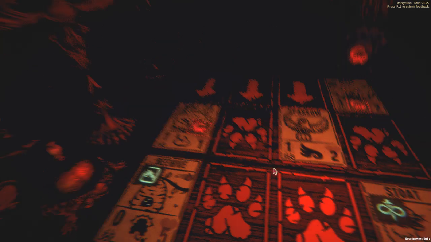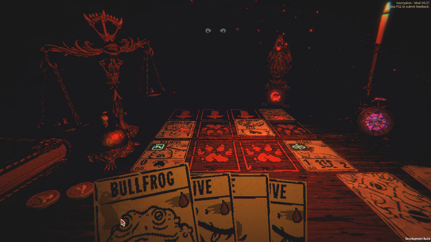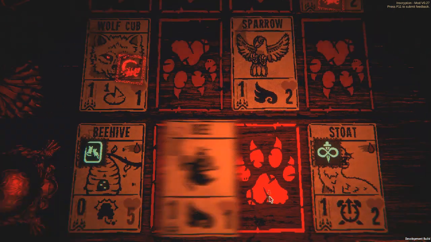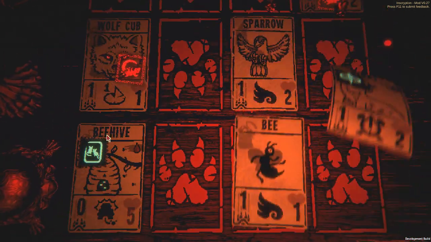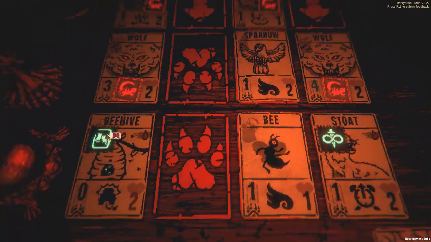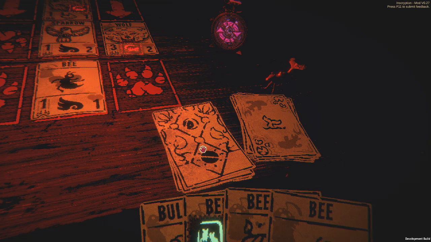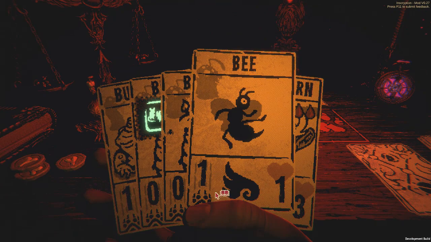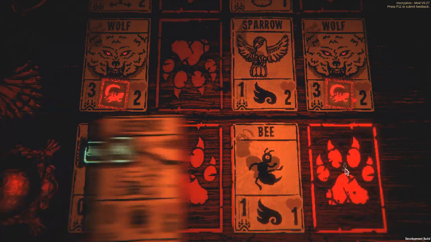And they immediately counter with a Wolf, which is kind of spooky, but ultimately probably fine. Going to put a P in front of the Sparrow, so that way we're even on damage. After that turn, now we're dealing the same amount of damage to each other, because this turn I can just play a Beehive. And just kind of time him out.